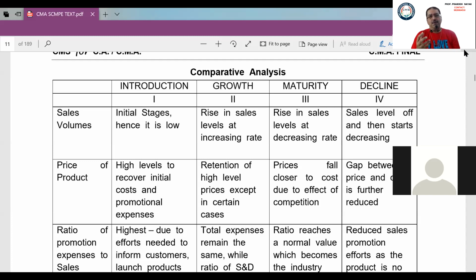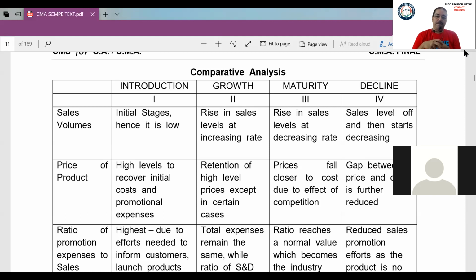And then finally, when people have bought your product over and over again, they find that the features are not changing. Same old product, they get bored. Slowly consumers start decreasing and the sales level falls off. That is the decline stage. So we have the introduction stage, where the sales will be very slow; the growth stage, where the sales are increasing at an increasing rate; the maturity stage, where the sales are increasing at a decreasing rate; and the decline stage, where the sales are going to decrease, fall.